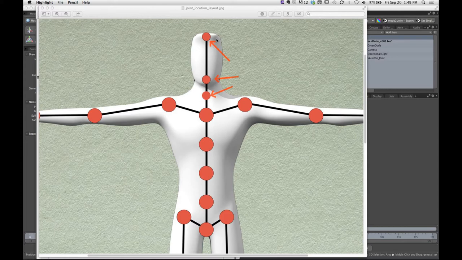That's where our head really rotates around when we're doing this type of movement, bobbing up and down. Now, if you want to do the duck bob, where you're lowering your head, you're going to be rotating your neck around the base of your neck. So we have two areas of rotation here that are required to get realistic head movement. Base of the neck, top of the neck, and then for the top of the head, we just need a joint up there as the terminator of the chain, okay?